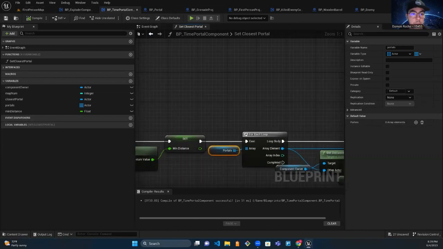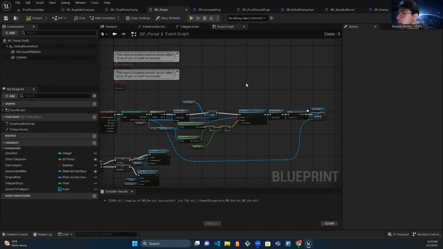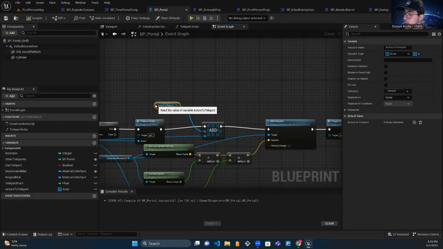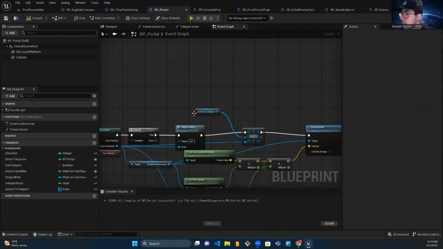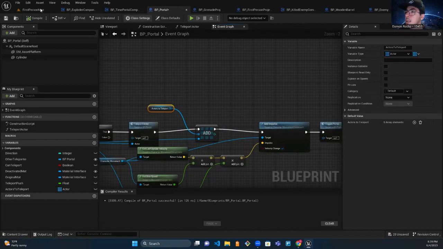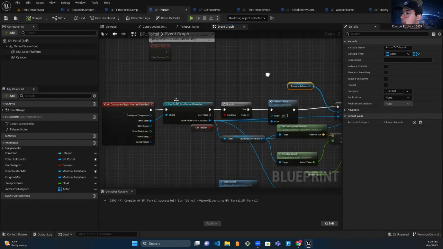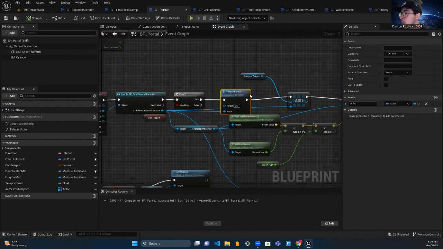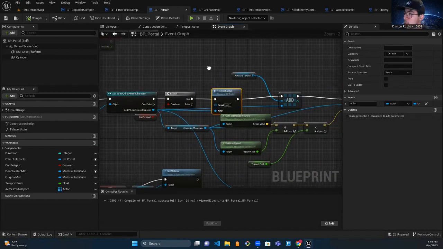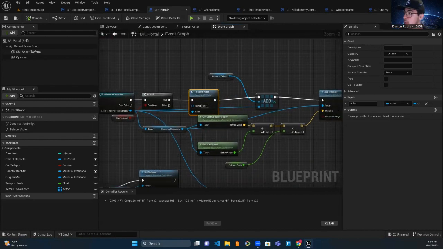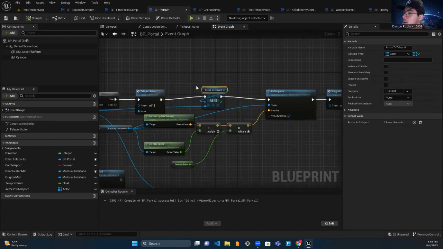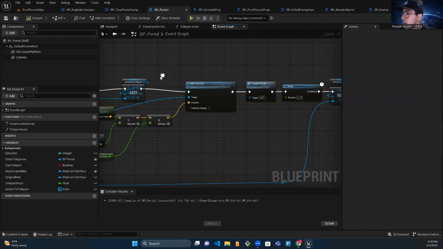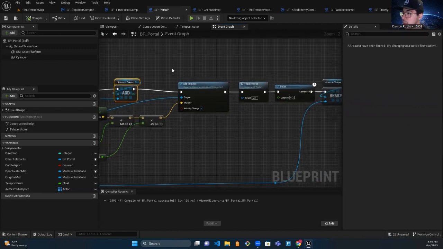Let's move on to array functions. I couldn't find any great place to use array functions, so I thought that in the future, if I wanted to teleport any actors besides the player character, I'd use this actors to teleport array that I created in the portal. In this portal component, it's going to teleport the actor, which is a function I created that takes the actor and moves it to the connected portal from the portal that it's at. But what I'm doing here is getting this actors to teleport array and adding this actor to it. For now, all it does is just add it to this array.